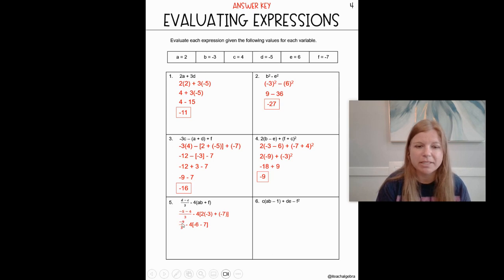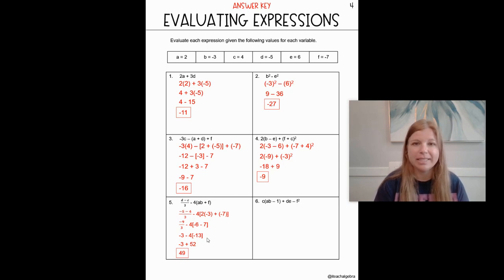I can simplify my division fact here. Negative 9 divided by 3 is negative 3. I also can simplify negative 6 minus 7. Negative 6 minus 7 would give us negative 13. I notice here I have two operations. I have subtraction and I have multiplication. We know we have to do our multiplying first. So when I look at this, it's negative 4 times negative 13, which would give me positive 52. And now I can finally add: negative 3 plus 52 is positive 49.